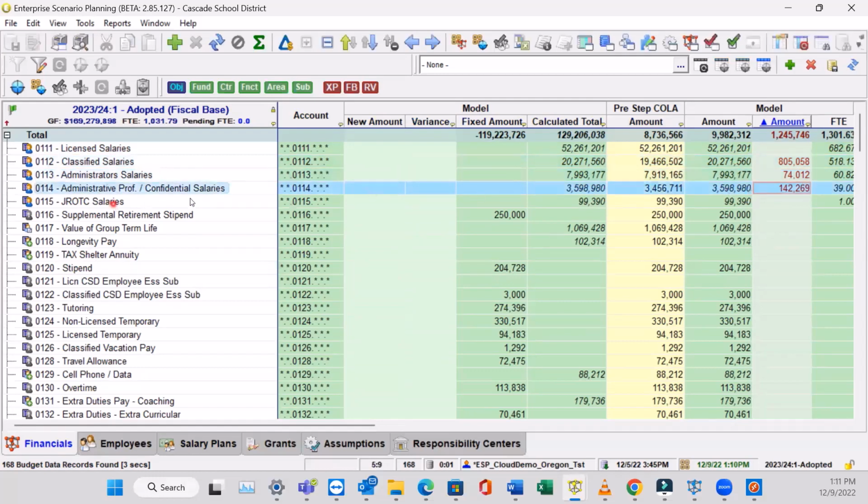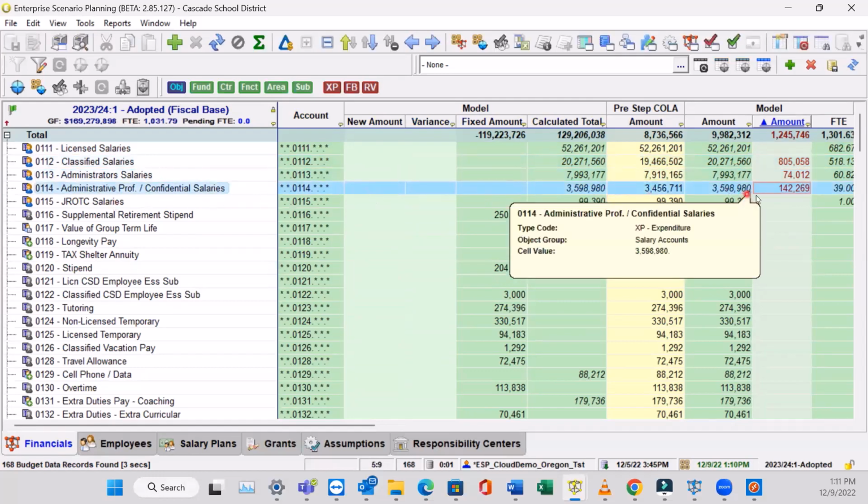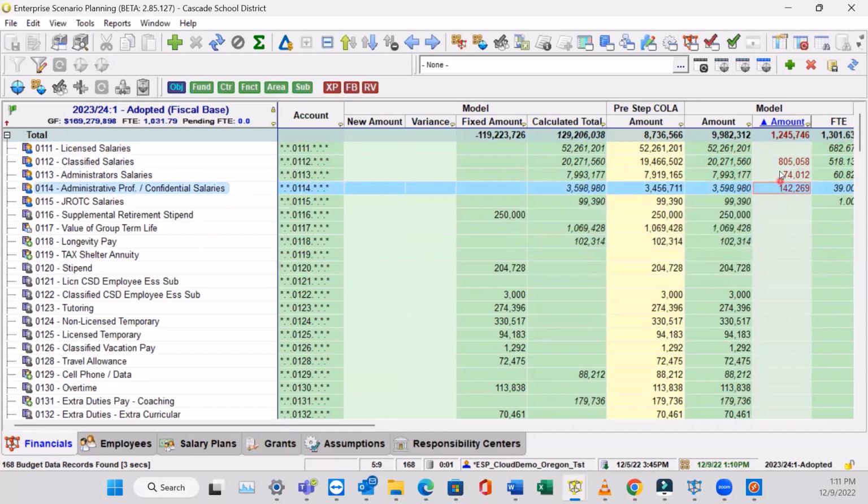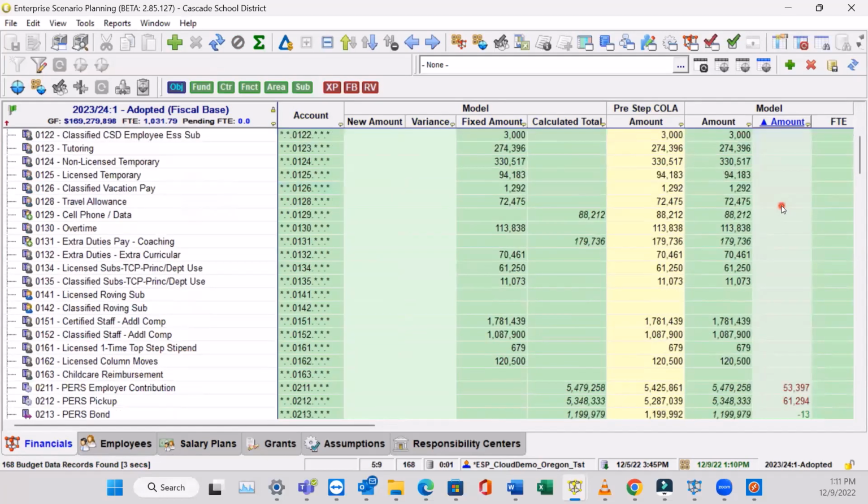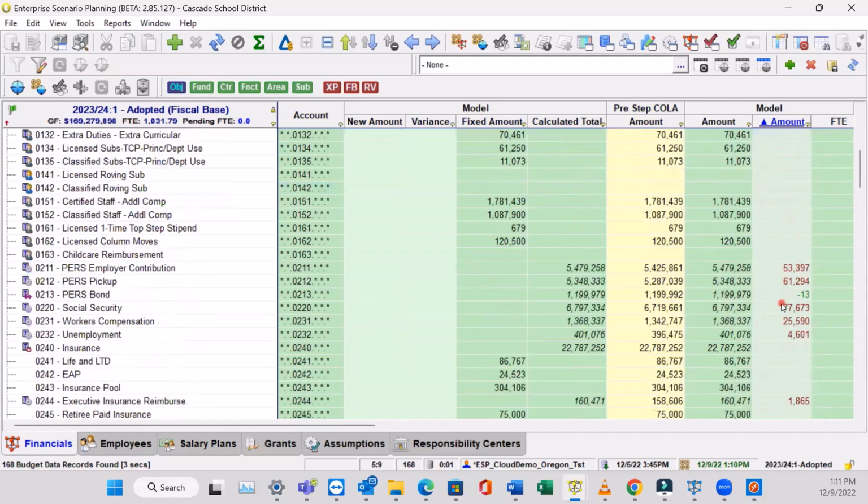There's the administrators, the 1%, and I don't know if they stepped or not. We had step, but I don't know if they actually have steps. But anyway, so you can see you now have a baseline to compare your model to, right? So that's the salaries, and then these are the payroll cost.